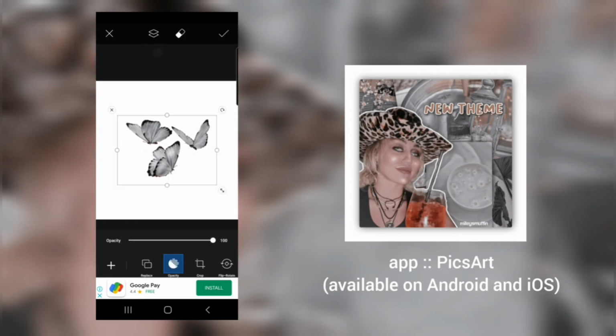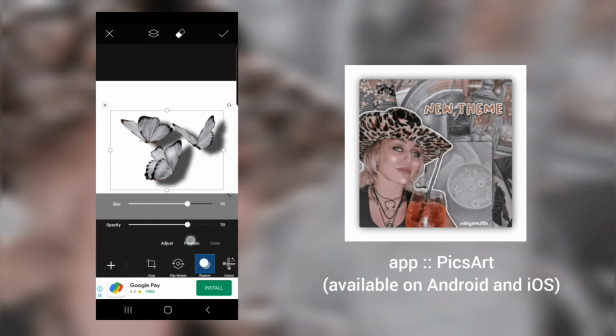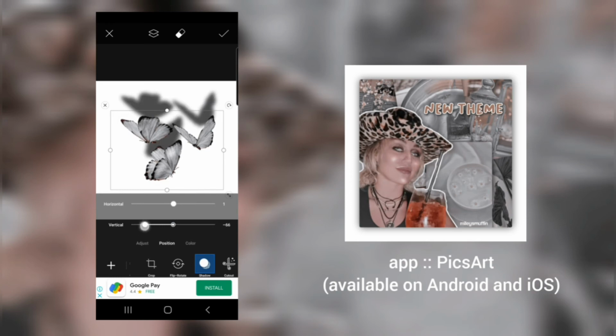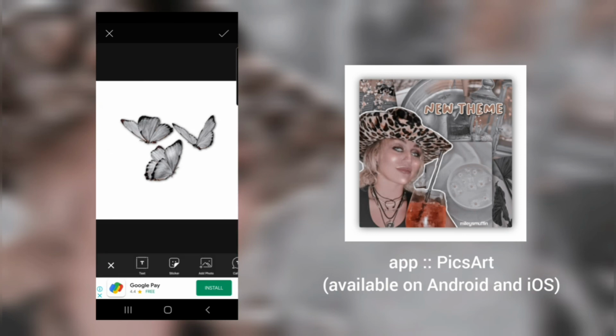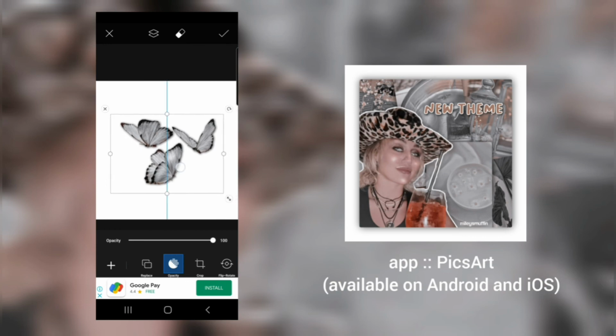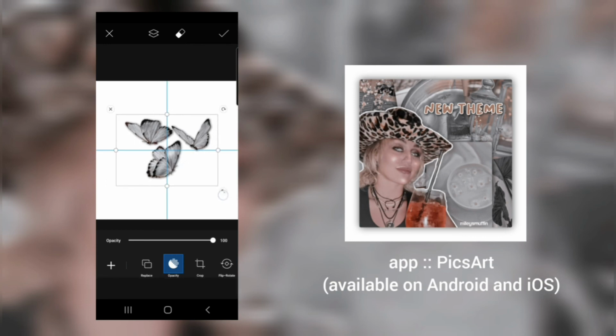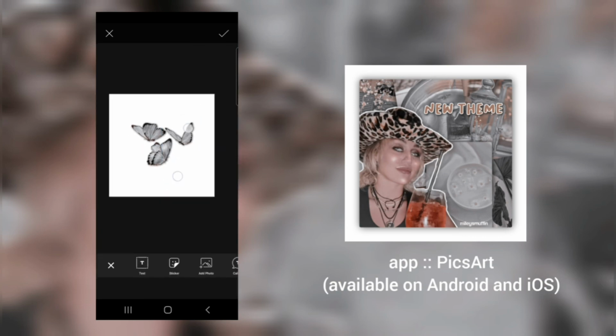So I filtered a blue butterfly to the color of my theme. Like just applied the same filter to the PNG form of the sticker. I'm sorry if you don't understand what I said, but yeah. So I'm just gonna decrease the blur because that looks horrible with transparent stickers. Yeah. So that's that. Once I'm done, like, wait, it's not in the center and it's too big, so I don't like that part of it.